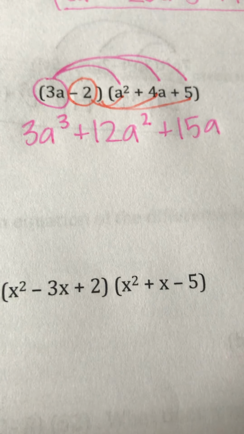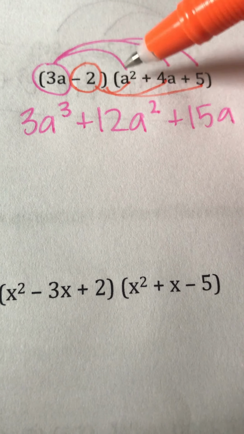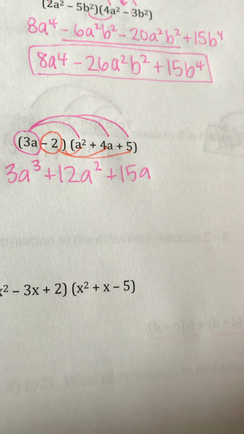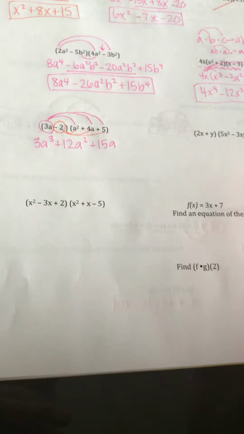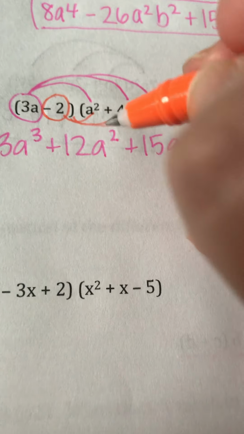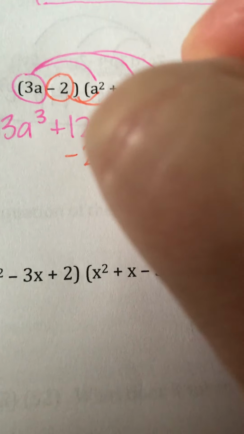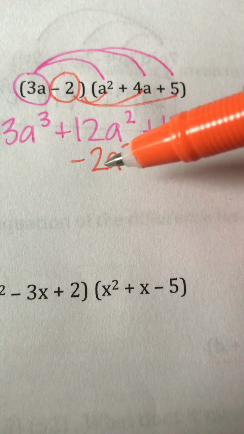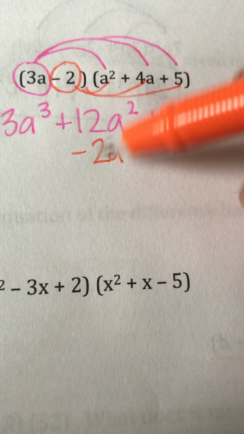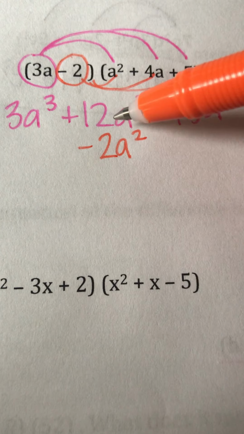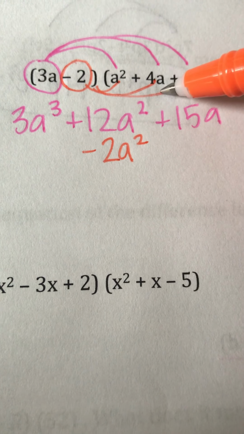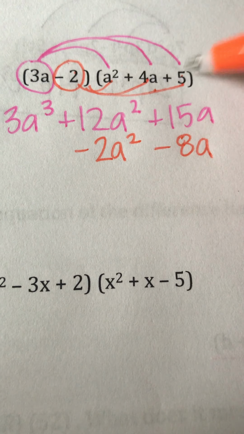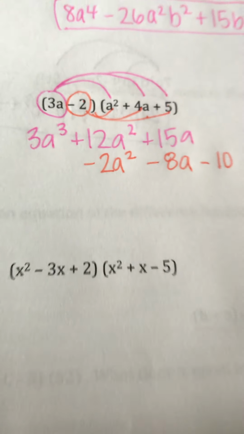When I do this, I see that the first part that I multiply gives me a negative 2A squared. Now, rather than, and you could, but rather than line it all up on the end here, going across my paper, I'm going to put my negative 2A squared with the other A squared, okay? Then when I'm combining everything, I know these are like terms. I just can see that they're all right here, okay? Okay, so negative 2A squared. Now the second part gives me negative 8A, and then negative 2 times 5, negative 10, okay?